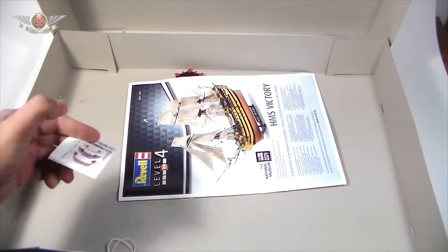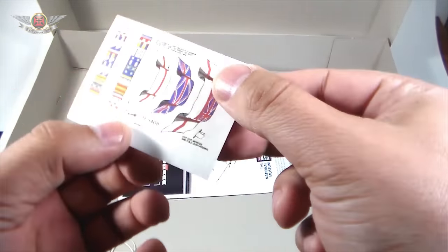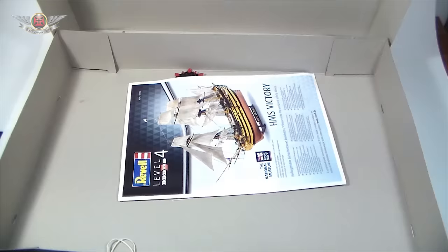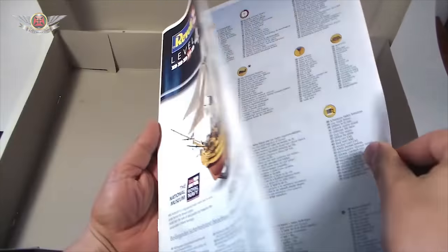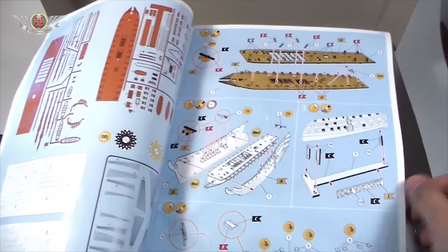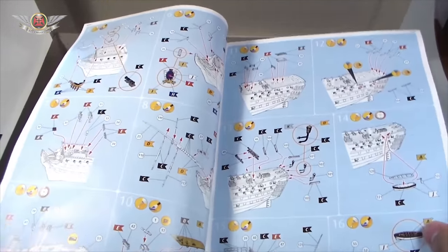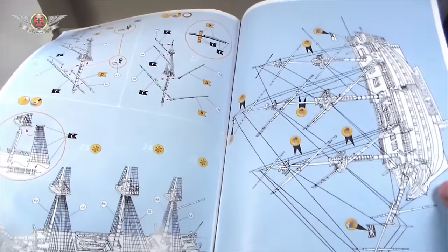This kit is a love and hate relationship, because the further I went ahead on the build, the more I loved HMS Victory, and the more difficulty I had building this kit, the more beauty this ship had. So it was a bit controversial for me, but I really, really enjoyed building it.